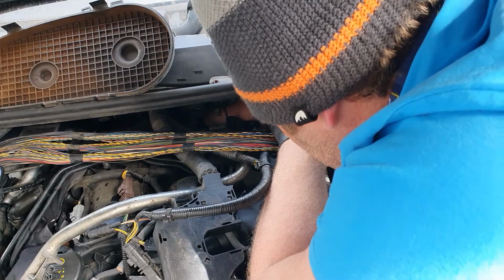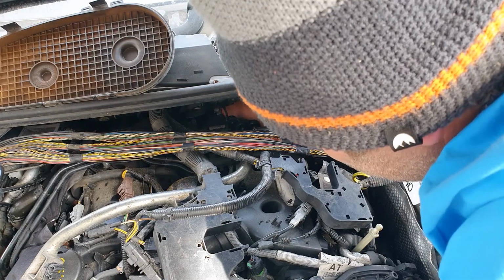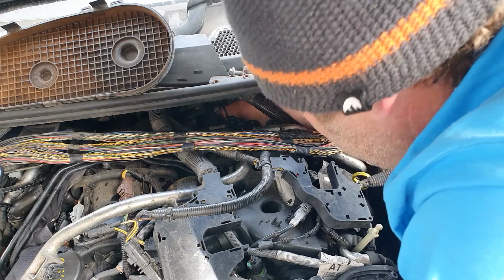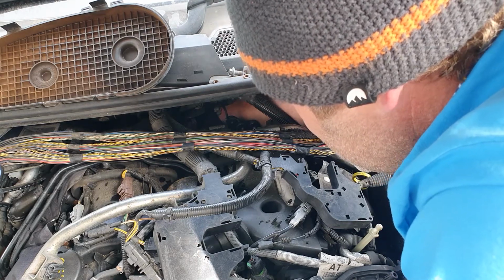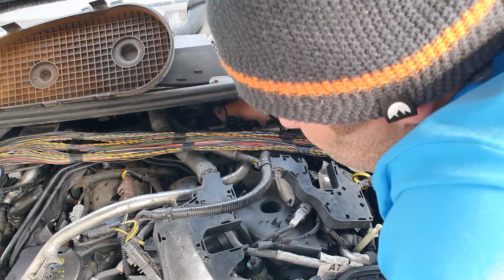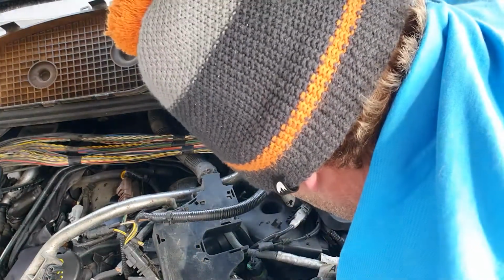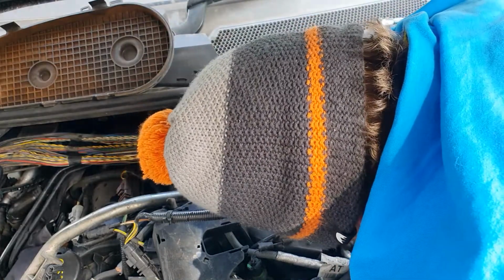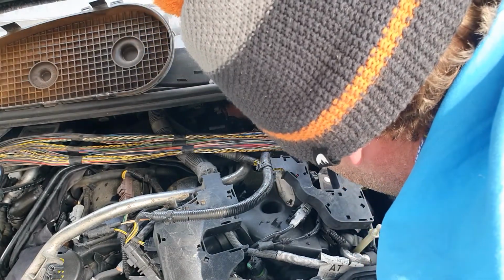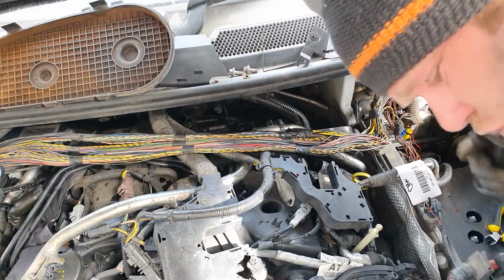Not a lot of tolerance on this thing here to get this. It does say in the manual to actually put it on whilst the tensioner is in place. Just need another hand just to get over that edge. Abandon ship again in a minute. Oh, hang on, no. Right, abandon ship. Too much lactic acid.